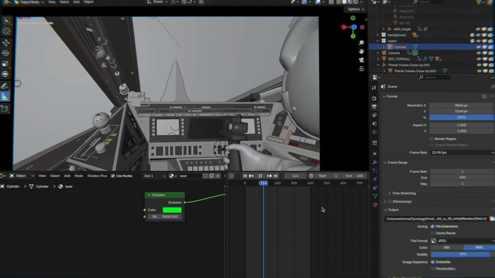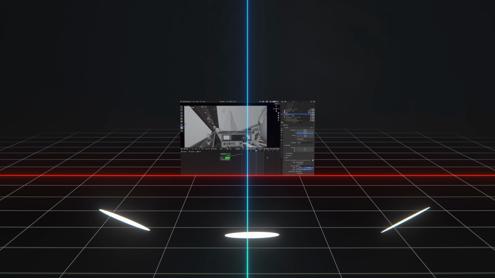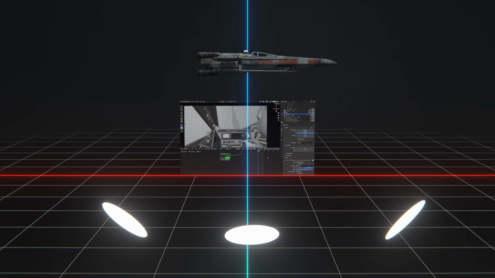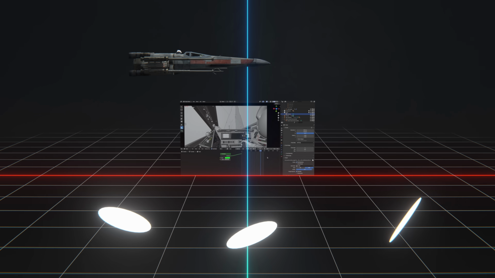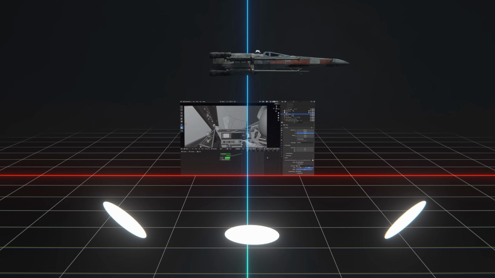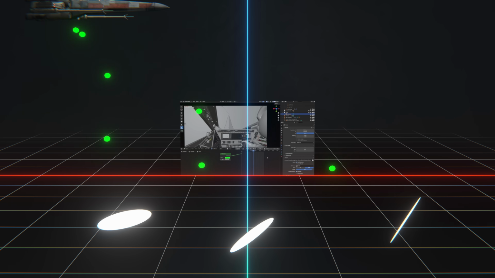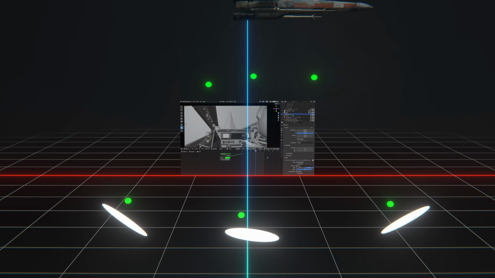I tried a few different things, but what I landed on was a simple particle system. I set up a series of particle emitters using Track To constraints so that they always point at the fighter, and then I gave the particles themselves a ton of normal-based velocity, so they come shooting out of the direction of the face of each of the emitters. And essentially, this creates an automatic anti-aircraft gun. This is looking good, but I still need to find a way to spectacularly blow up the Star Destroyer.